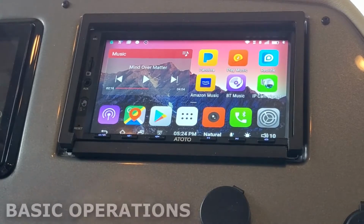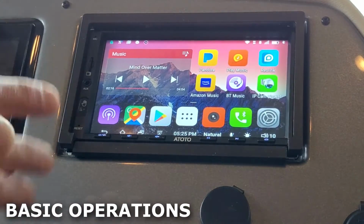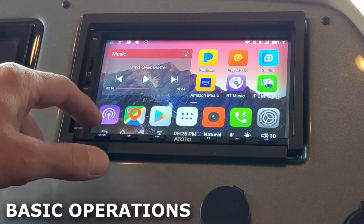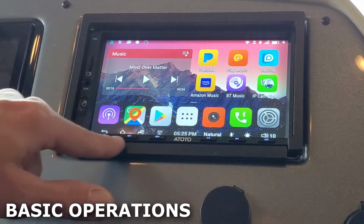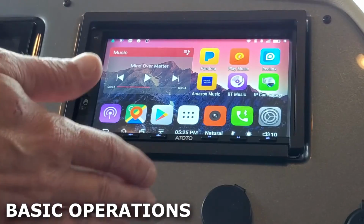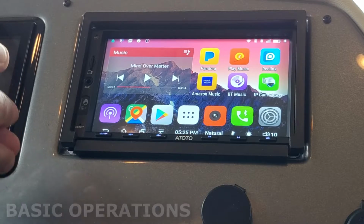Alright guys, I apologize up front for the angle. This is as close as I can get it with this camera stand that I have here today, but I'm just going to show you through this. Right here you've got touch screen right above these physical buttons. So you do have some physical buttons, and you have hand gesture mode. I've got that turned off because I was moving back and forth setting this up. So I've got it turned off for now. I might use it later.